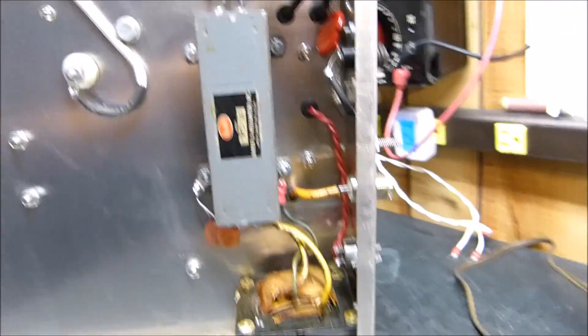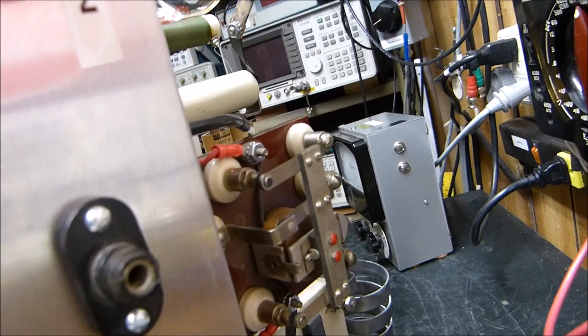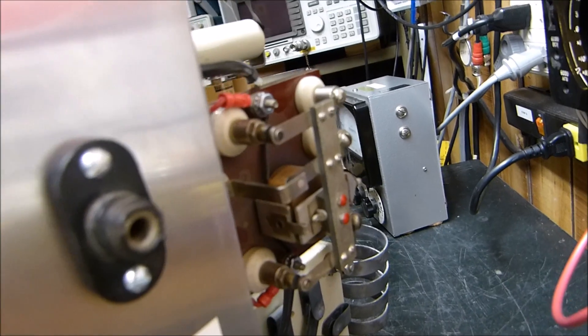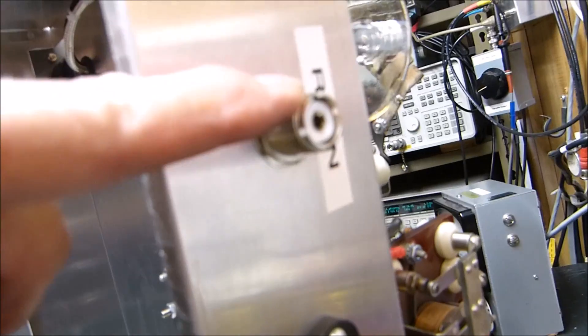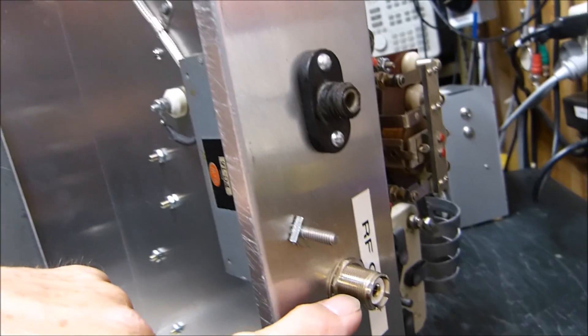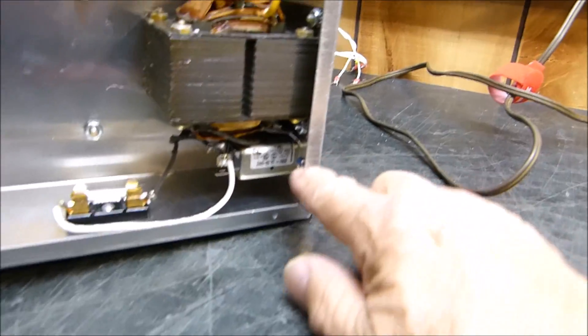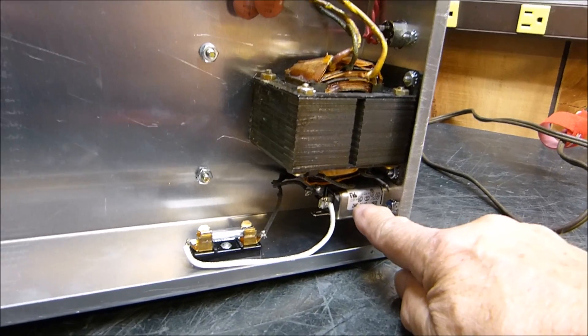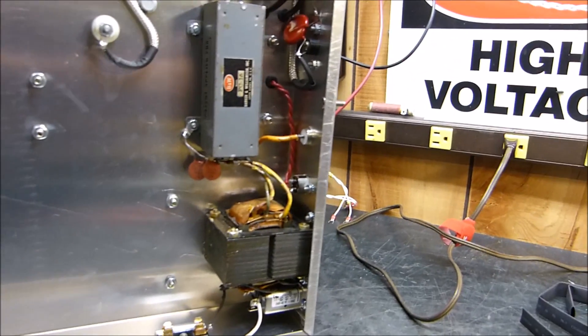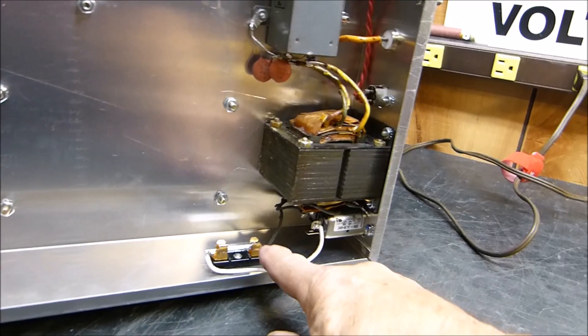There's one thing that I can't believe I forgot to post on the other one that I really need to document here for those that like to build stuff, and that is the underneath part of it. Here's the RFN right here, comes in, goes through this relay up here, so that if the relay is not energized and the amplifier is effectively not here, it just comes in and goes out straight from the transceiver straight out to the antenna. On the inside I use these types of AC connectors because I like to be able to unplug it and move the chassis around without wires hanging off of it.